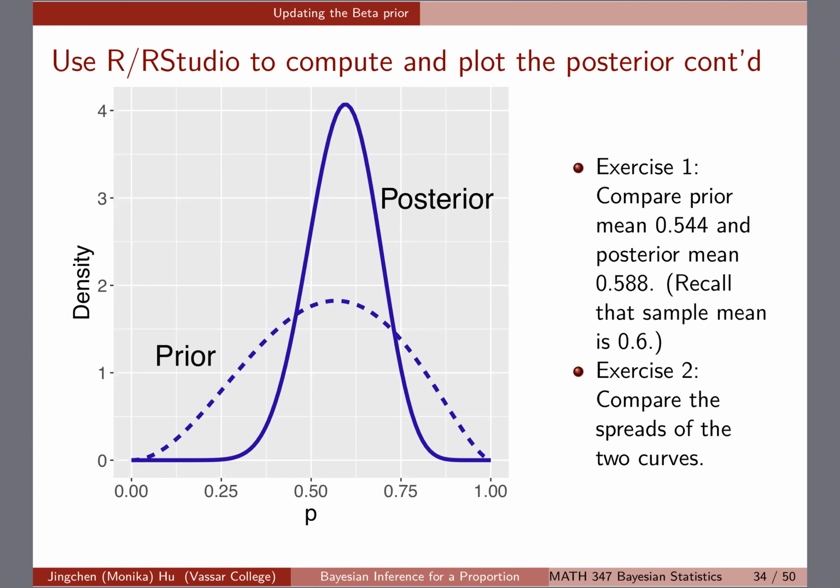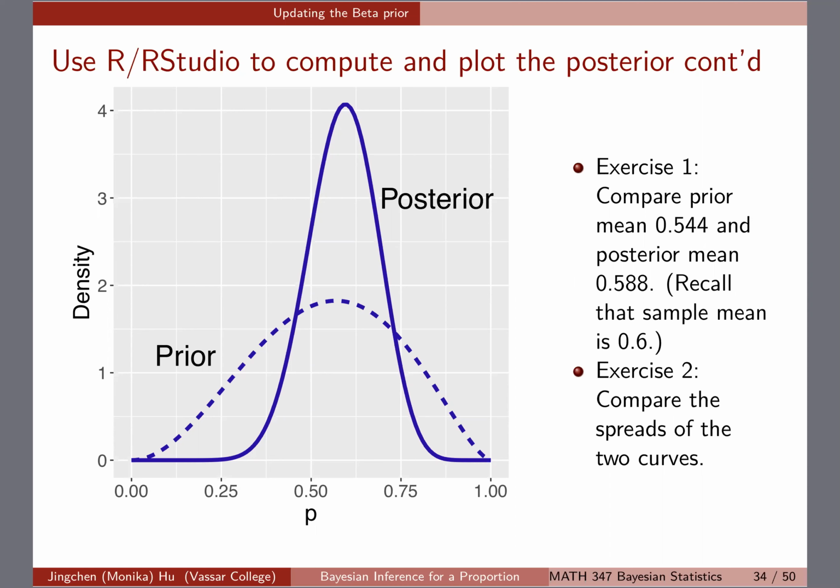Yeah, so just on this plot, you can see that the prior, well, for p goes from 0 to 1. And then the posterior is much more concentrated with a smaller spread. So that tells us the Bayesian inference in general, as well as just the data itself, helps us to update and also sharpen our belief. So that's why we use the word sharpen, because the smaller the spread, the more concentrated, the less uncertainty you're going to have when you're making any inference, and that can be seen for this particular plot of prior and posterior. Okay.